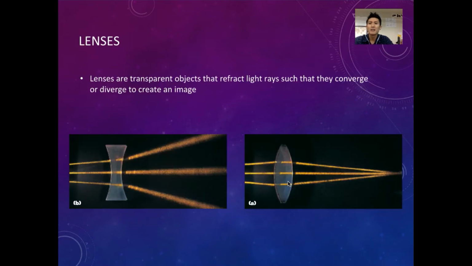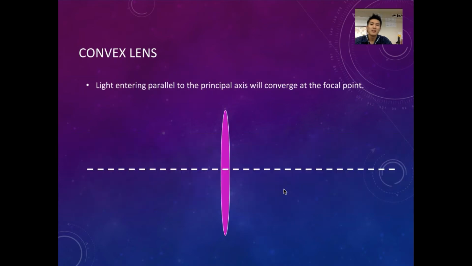So a converging lens is a lens in which the light rays converge on each other. Notice in this picture on the right, picture A, when light travels through this lens, it converges, it kind of focuses on a certain point. That would be a converging lens, as opposed to a diverging lens. So here on the left, we have a diverging lens that makes the light split up. Okay, so diverging lens and converging lens.